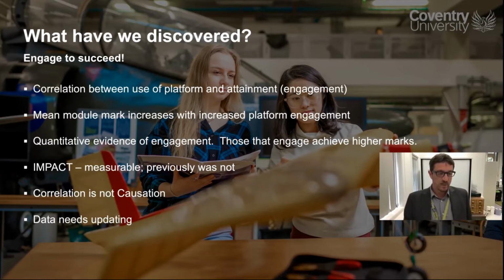And the data that we've produced, I do appreciate, does need updating, and our stats and planning team are busy trying to, well, I like to think they're busy. I'm sure they are busy as we speak, probably pulling out the data for this past academic year and linking that with the student records to do something similar.